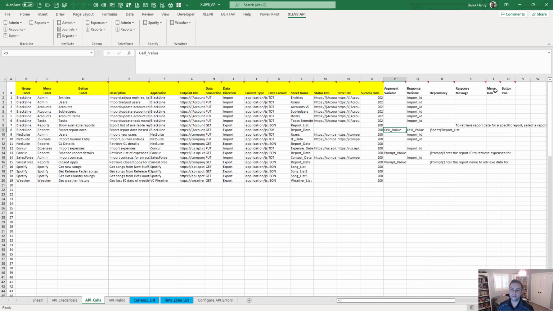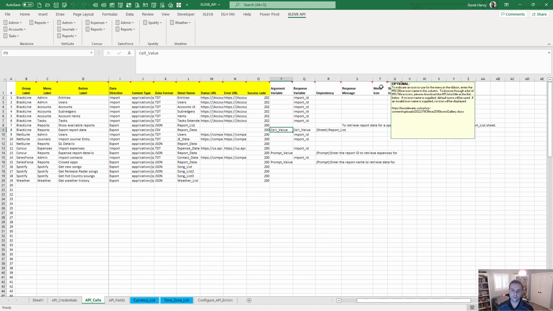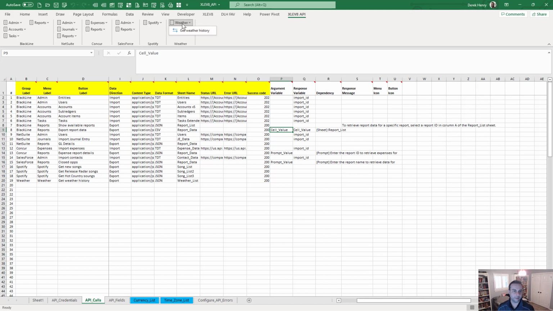And then off to the side, you can decide what menu button. It shows you where you can go to see a list of all the different options for menu buttons and then menu icons and then button icons as well. These are all kind of boring and similar, right? I've got this little icon here and then a little menu one. You can use whatever you want. There are hundreds of them at the resource listed here in the menu. So just use that. As long as the exact label to that icon is listed, it will leverage it. Otherwise, it'll just put these, or it could be even blank.